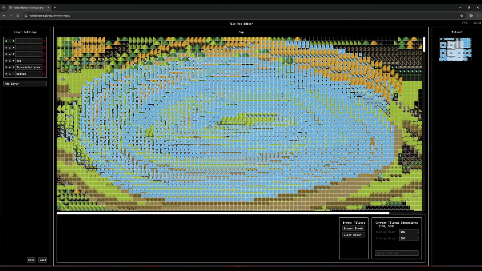And another benefit of this is that in-game, when we're actually going to use this, we're going to potentially want to animate certain layers. So we don't want to re-render, or rebake, the entire tile map, just a specific layer, probably the top layer.